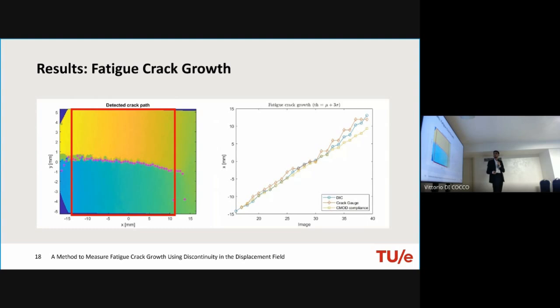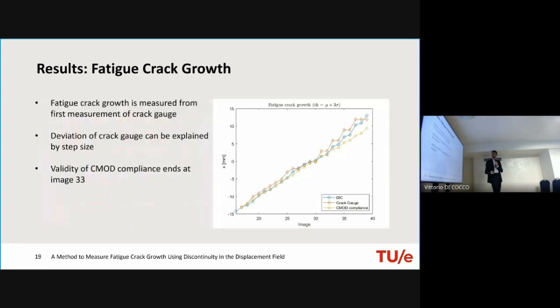And finally, you can see that the fatigue crack growth follows the crack gauge and you have single compliance. There are some things we can see from here. One of them is that somewhere around the 23rd image, the CMOD compliance deviates from the DIC and the crack gauge deviates from the CMOD compliance.